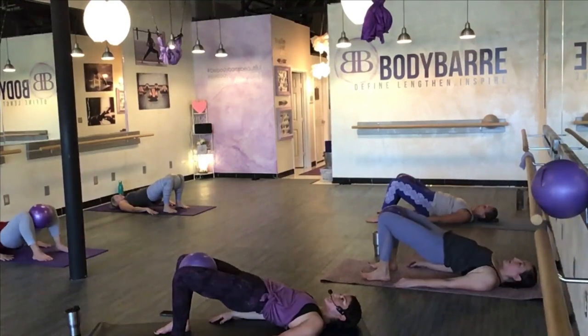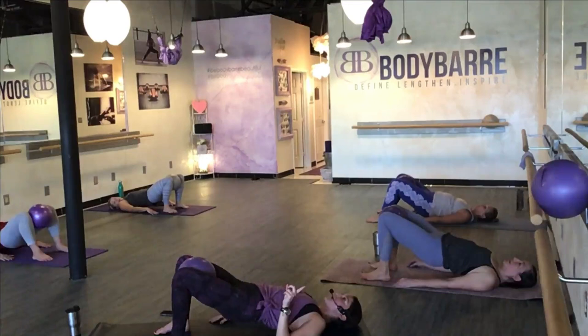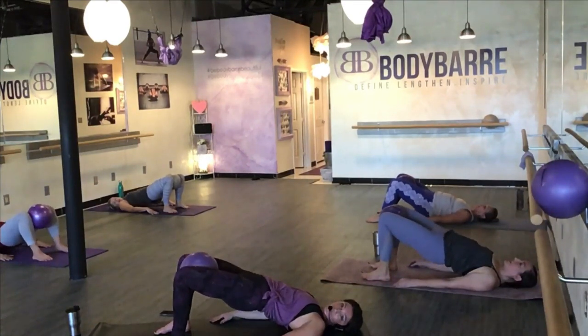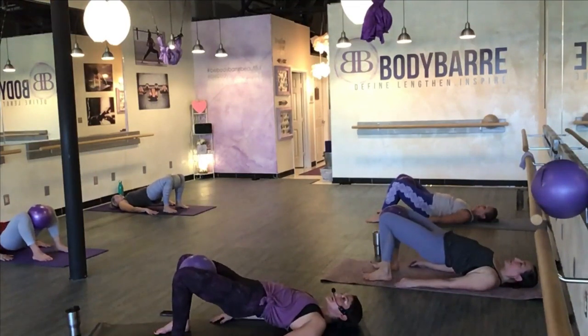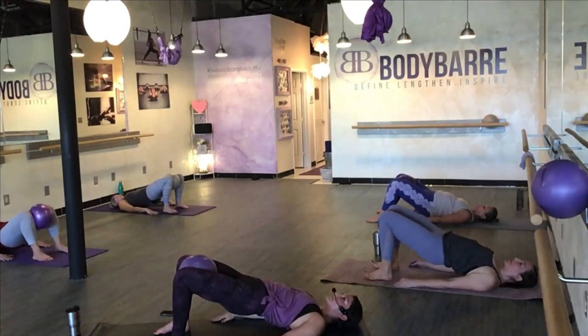Press. For four, three, combo. One up. One squeeze in the ball. One lift, one squeeze in, one lift, one squeeze. Woo, you are so capable. Four more, four. For three, here's two. Hold that lift, just squeeze in the ball. Squeeze, squeeze, press, press, press.